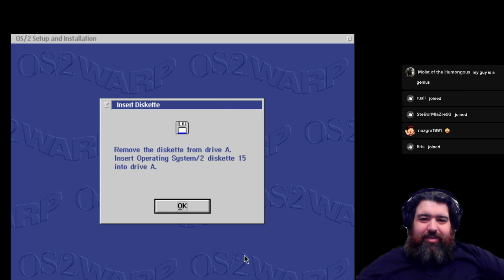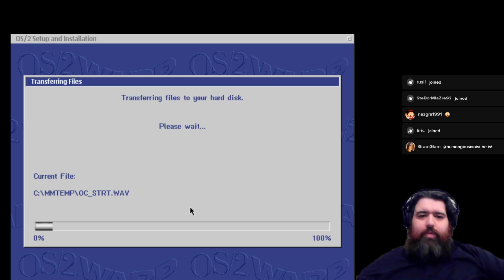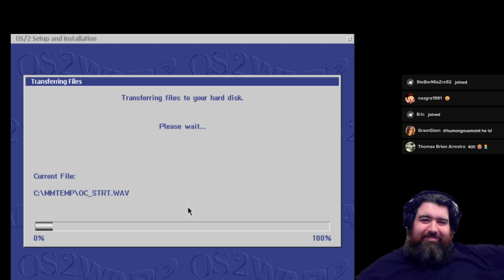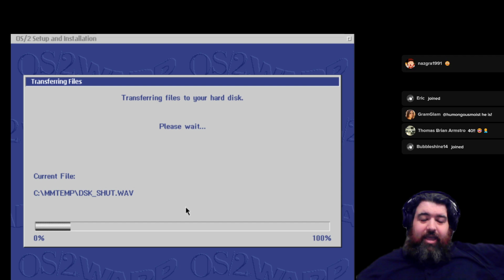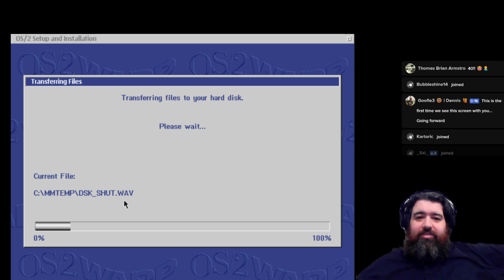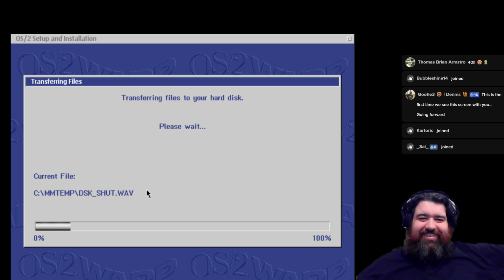There you go. There we go. You can see, I almost want to say I don't want these WAV files. I don't need an operating system with WAV files, thank you.